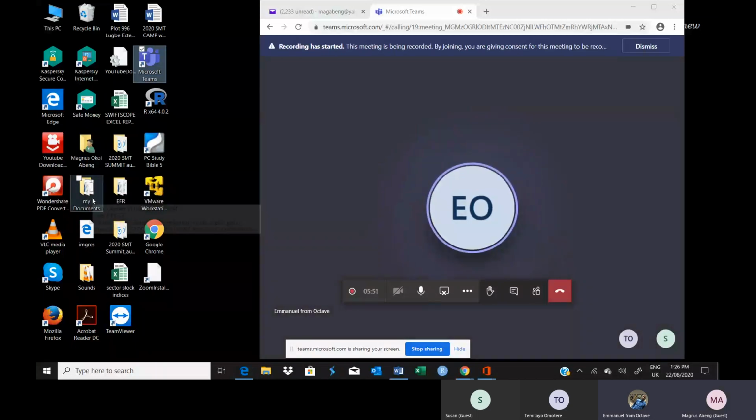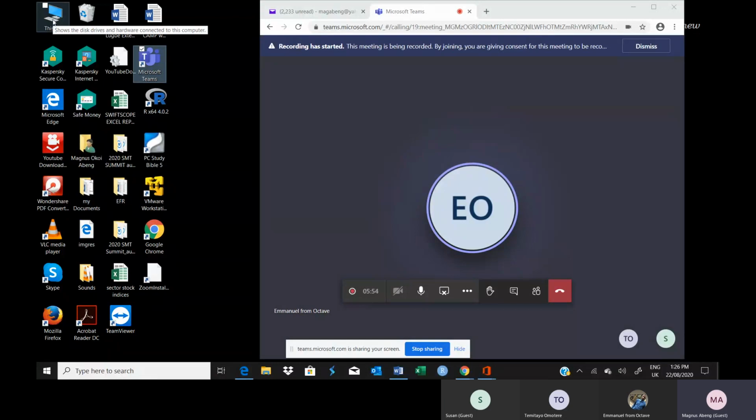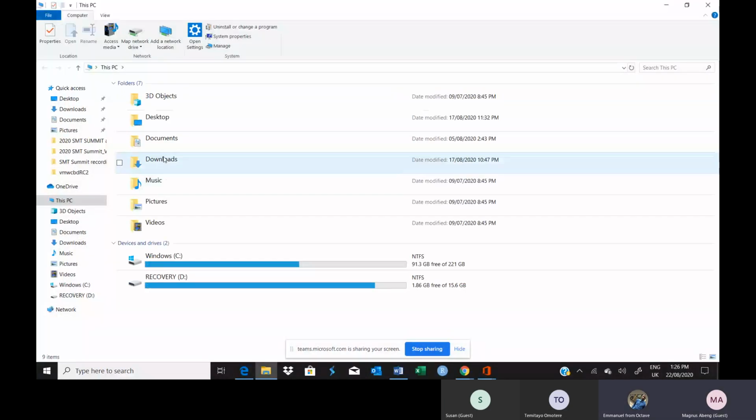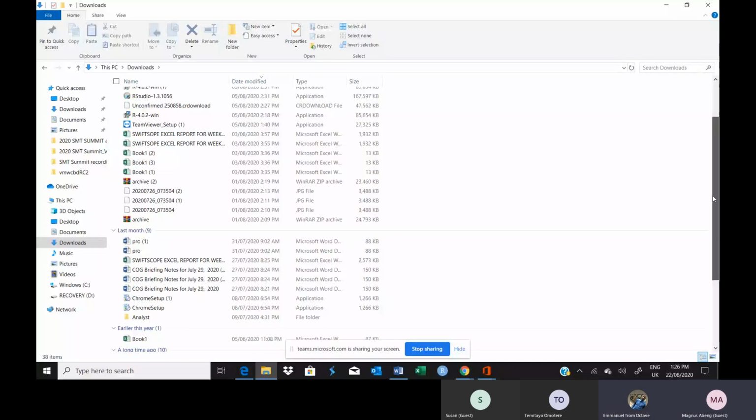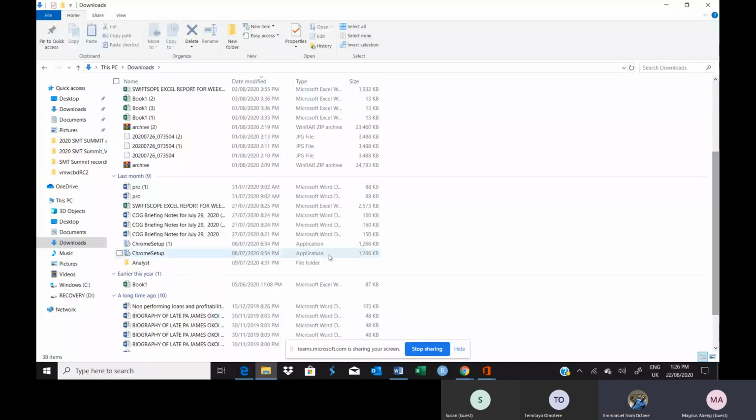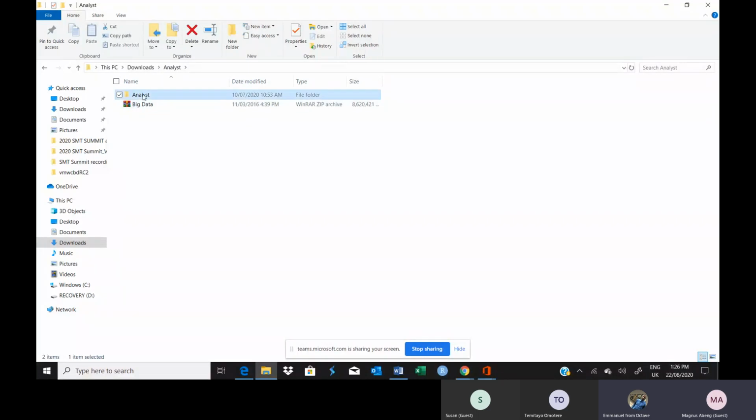Maybe it's in downloads. Maybe you scroll down. Okay, yes, that's the folder. So open here, the first folder.